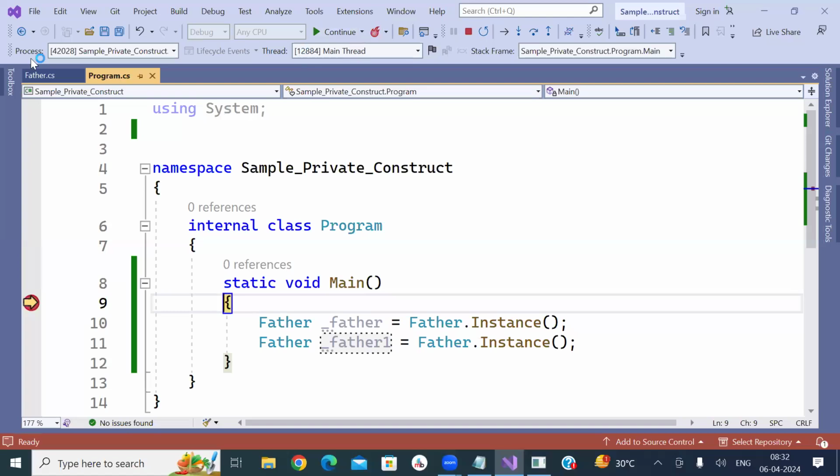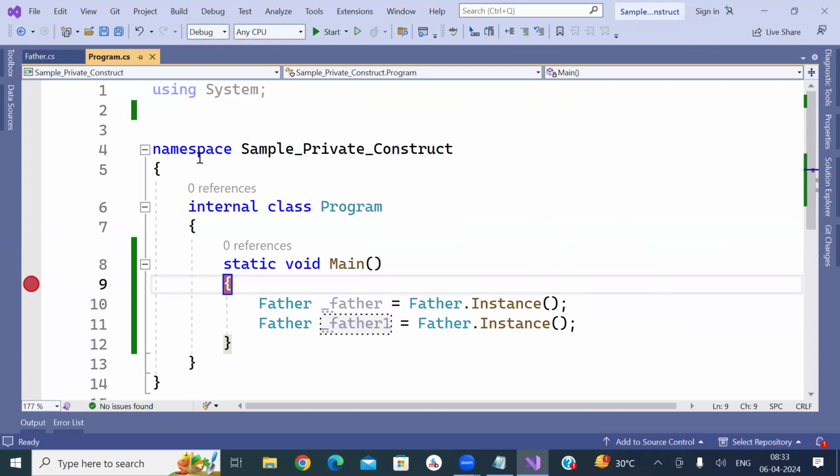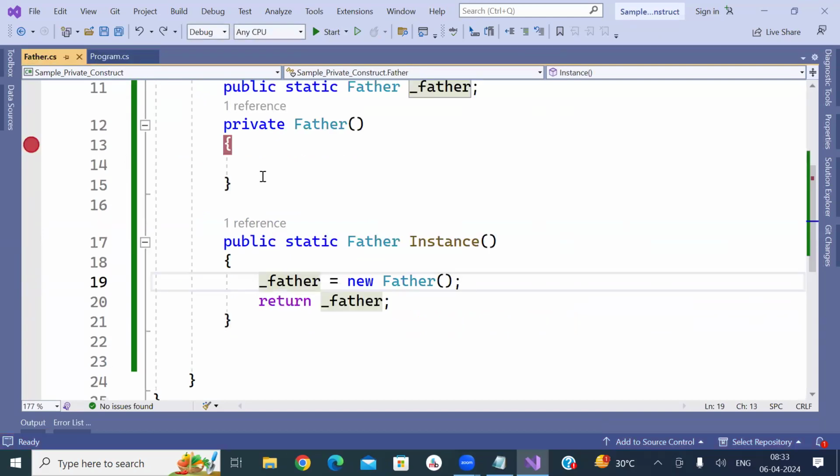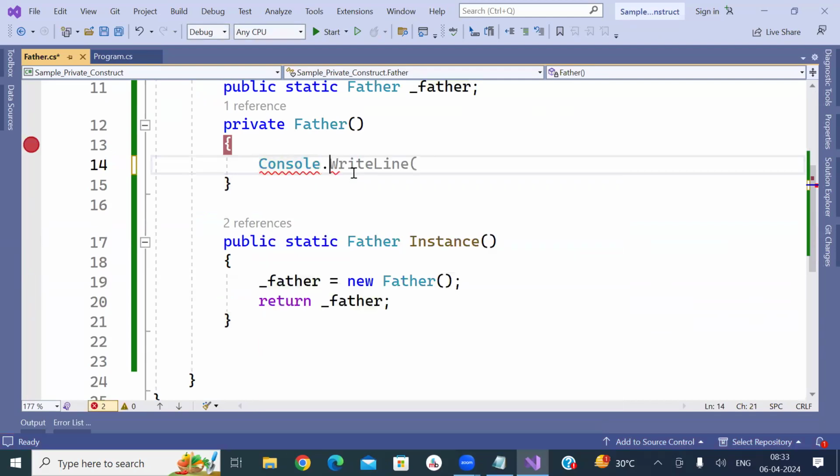Wait, let me do one thing. Go to Father.cs, Console.WriteLine of "Private constructor invoked" so that you can understand. I'm giving a simple logic here.